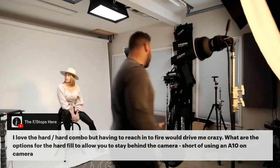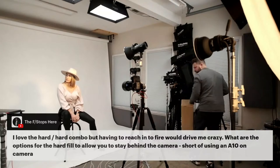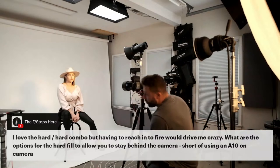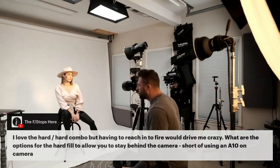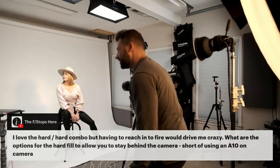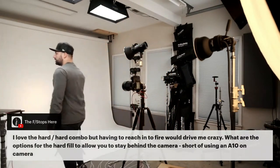So what I would probably do if you want to be behind the camera is sit on an Apple box, or have your light high enough that you can stand. So sit on the Apple box and look through the eyepiece or the viewfinder. Here we go. 3, 2, 1. And now I'm not in the shot. It looks nice. You can't see it because I took it away so you could see me sitting down like a buffoon. But you could do that.